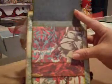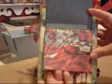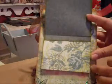And then here, a picture can be placed here, or some journaling up here. See if you can see that. Some journaling and some photo. And then we flip the next one, and again we have space for more photos, and more photos. And then you see that? It just opens up all the way. And in here I added a piece of those transparency sheets that I have, and then I added another tag in there, a mat for another photo.